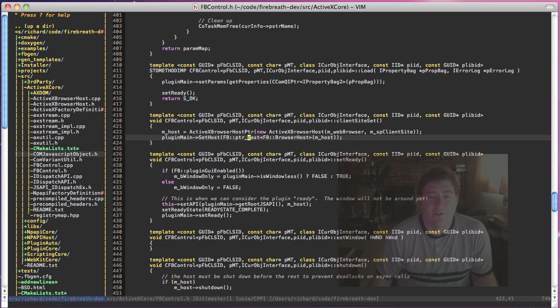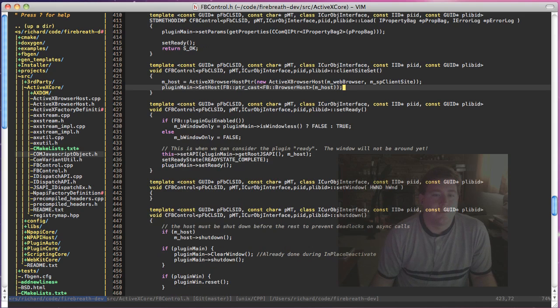It's also why you don't have a JS API object, because generally you don't want to create the JS API object until after your browser host is created, just in case you need the browser host. So set ready is where we're going to create the root JS API if it hasn't been created already.